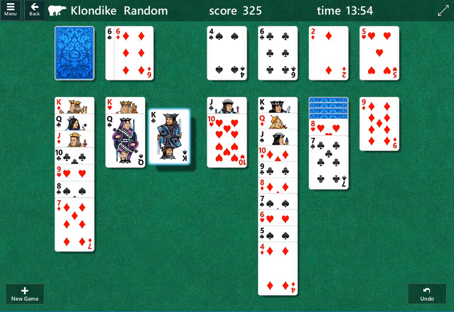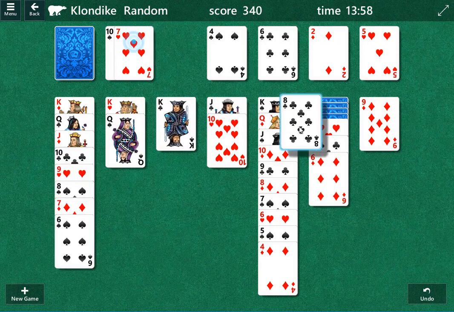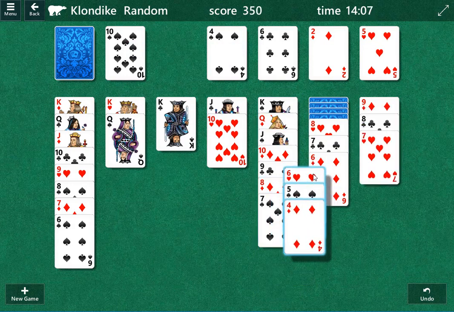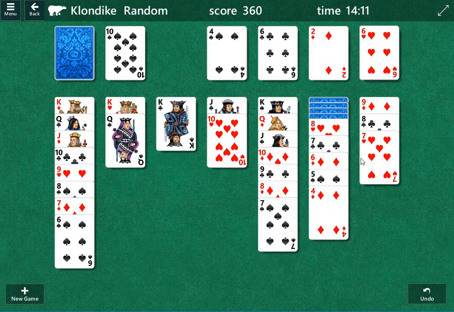Seven of diamonds can be played. Let's see, 6 of diamonds here. Now we can bring down the 6 of spades. There we go. I'm going to make this work, one way or other. Okay, so there's 2 red 6s here. I'm about to move the 5 of spades over. So now we can play that.